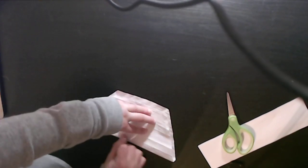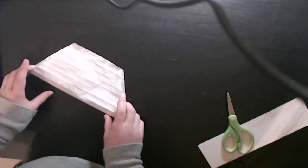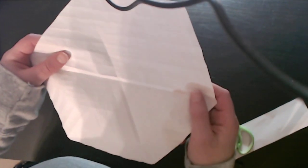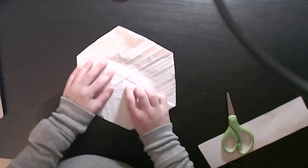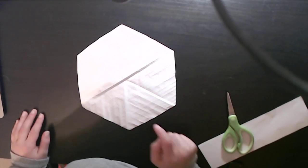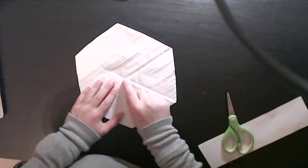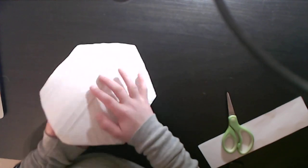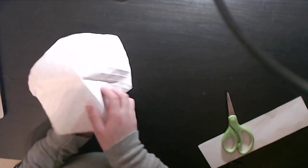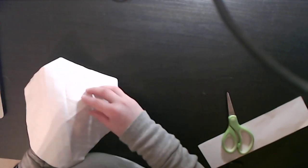Okay, last crease. Now, turn over to color side up. You're gonna have this grid. Here's gonna feel really cool. Now what you're gonna do is take the center point. Now, take the hexagon around it and extend it one more square. So you're gonna have a hexagon that has two units on each side.